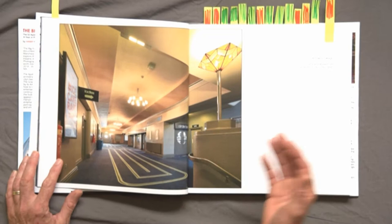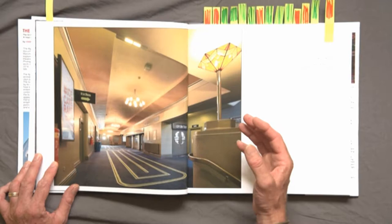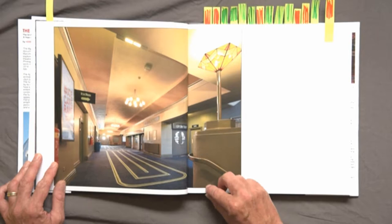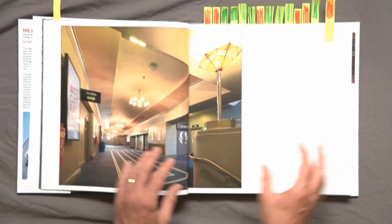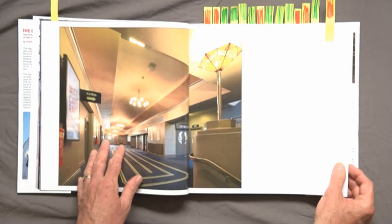Another realisation I need to attend to in the design is that a lot of the images feel as though I've placed them quite close to the margins of the book. They don't sit comfortably on the page. This is an example where the margins are just that little bit too thin — it feels as though it's clinging to the edge of the page. I need to reduce the size of some of the images so they feel more comfortable. It does become obvious later in the book that even a smaller image can have quite a lot of visual impact. So image layout and how some of them cling to the edge of the pages is one of the big things on the learning curve for this book.